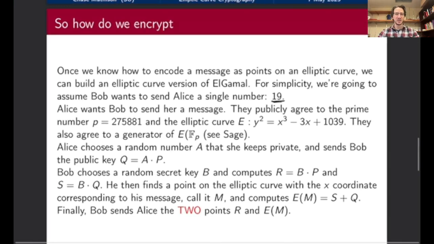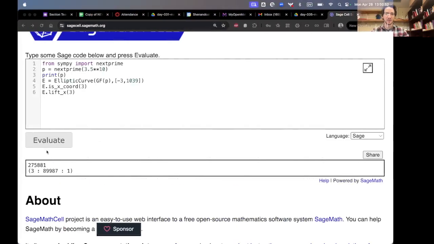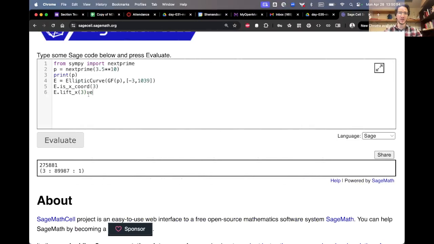Okay, so in Sage, we're using that same example, this elliptic curve. In Sage, the message that Bob wants to actually send is going to be the elliptic curve point, so E.lift_x(19), and I checked that 19 works before this. So Bob wants to send this message.